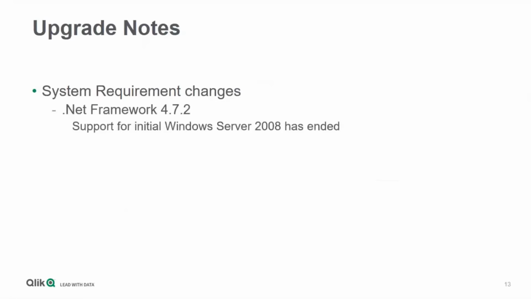As part of that, we had to drop support for the initial Windows Server 2008 release as it doesn't support 4.7.2. But 2008 R2 is still supported. Honestly, I haven't run across too many customers that are on that 2008 initial release at this point. Most everybody's on R2 or 2012 or 16 at this point.